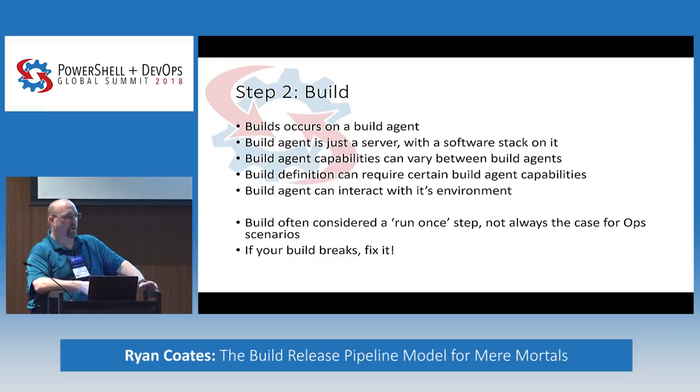A lot of these platforms will automatically raise issues in GitHub if the build breaks. VSTS will create a work item as a bug and put it on the backlog so that your product manager or whoever can go, hey, the build's broken, fix it. It's a high priority, especially when you're dealing with other people. If you have a large ops team with multiple people using these platforms and your build breaks, you're not just affecting something you fixed by hand, you're affecting these other folks as well. So in order to build trust in the system, we have to make sure the system works and be willing to jump in and fix it when it stops working.